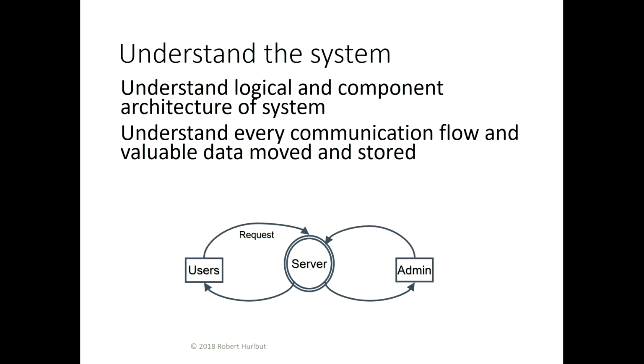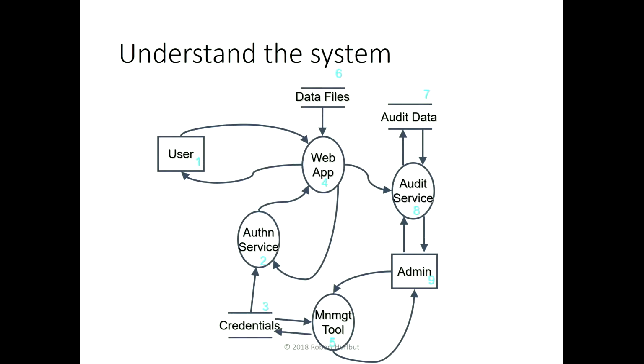So the simplest way we can do this, just at the beginning, is to think about a couple of users and a server, and maybe a request and response, and maybe in this case saving some logging data or retrieving logging data and setting some admin settings. From this, what we might call a level 0, I know there are a couple of users involved and some data moving around, but it's really not quite enough yet. Again, it's a high-level view, and ideally you want to go a little further. In this case, I've broken it out into the web application and some services that might be involved.